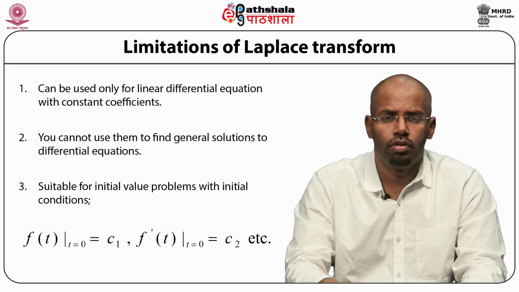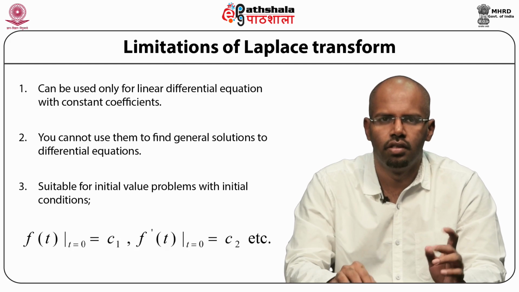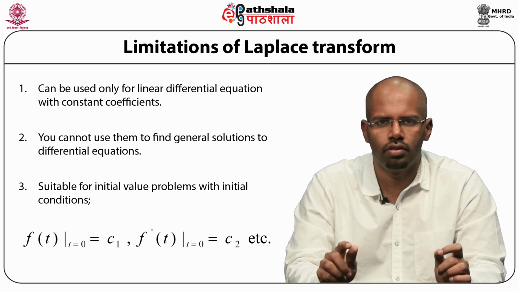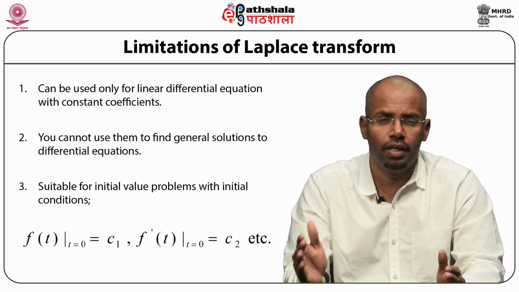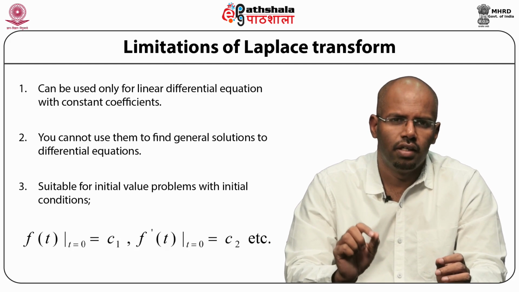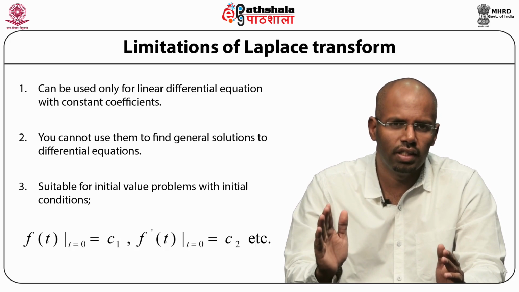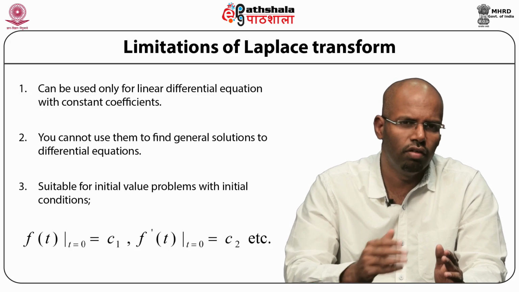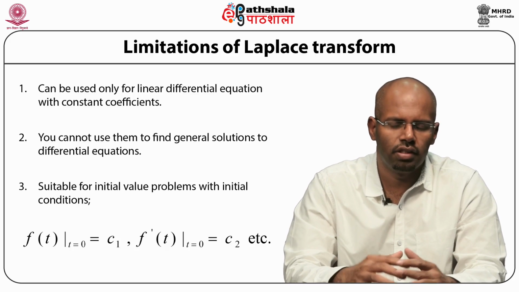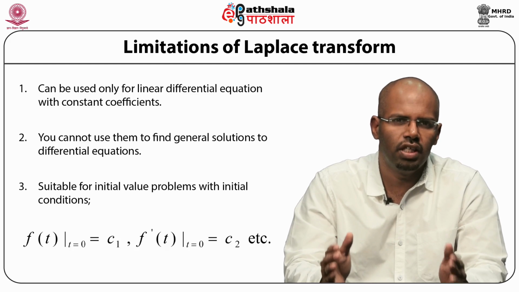An important point to remember: there is always a pair. The function f of t, when you apply a Laplace transform L, becomes capital F of s. And when you apply an inverse transform, L inverse, that capital F of s should always become equal to f of t. So it's a very closed loop. That means the function is never lost. This is a very key step.